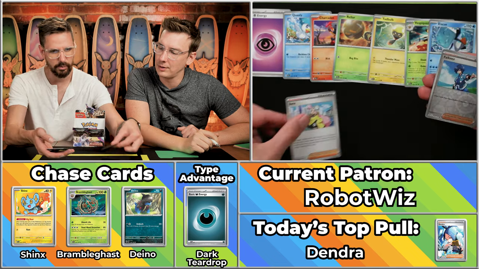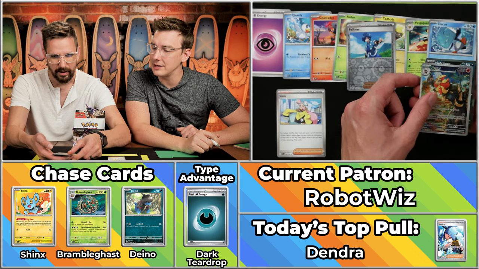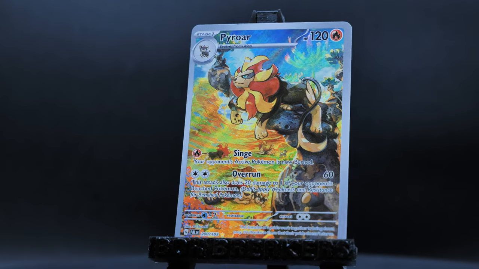Oh, the Iono scores. The Iono gets you 2. The Faulkner will not score. Oh, the Pyroar. That's awesome. That is awesome. Oh, my God. What a beautiful, beautiful card. Oh man, that just is really cool. Just totally lounging there on the right edge of that.